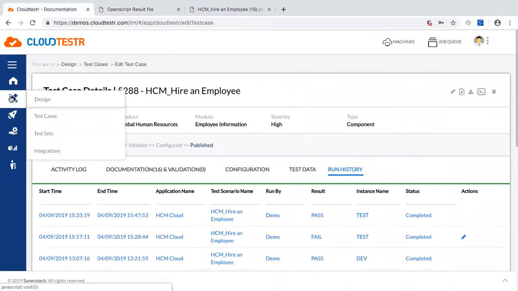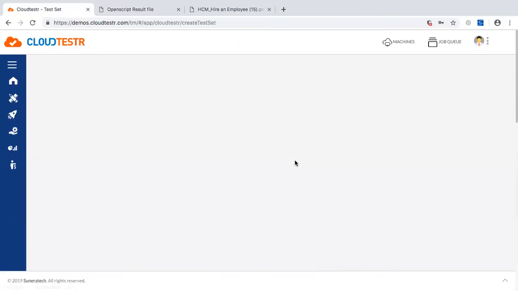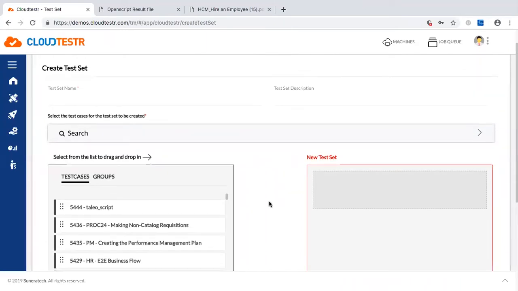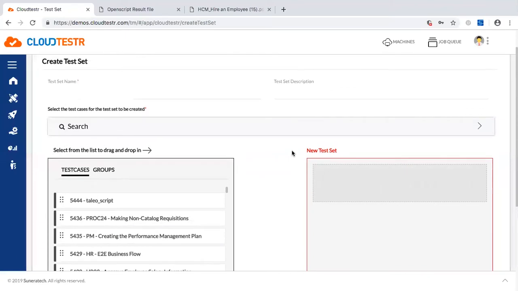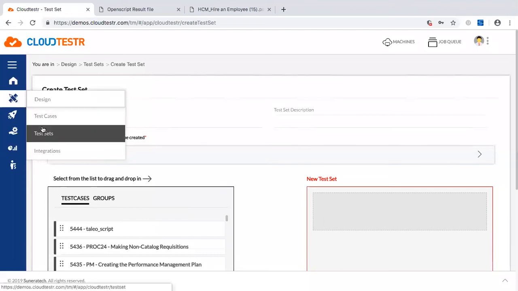We also have the ability to create test sets, right? What I mean by that is, we can create test sets for core HR, for payroll, for compensation, so that we can run them as different test sets. We can also group test cases so that if I need the output of one of the test cases to be the input of the second test case, we'll be able to do that, right? That way we're doing an end-to-end flow by feeding the data automatically from one test case to the other test case as well. So there are multiple ways we leverage test sets.